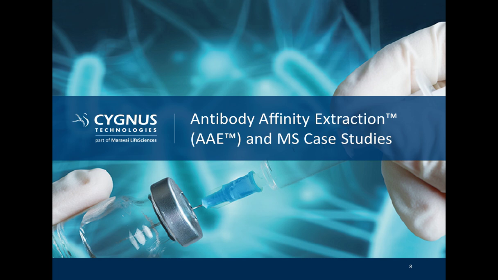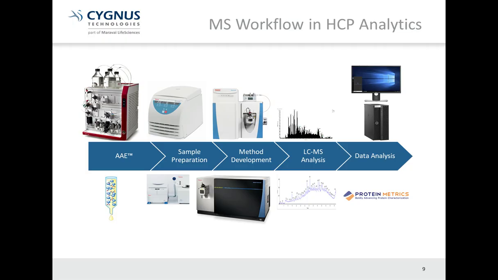So now we will examine AAE mass spec case studies, just to provide a flavor of what we're doing with mass spec and some of the potential problems that we can address. This slide illustrates our typical AAE mass spec workflow. It starts with AAE fractionation, then sample digestion, mass spec injection, and data analysis.